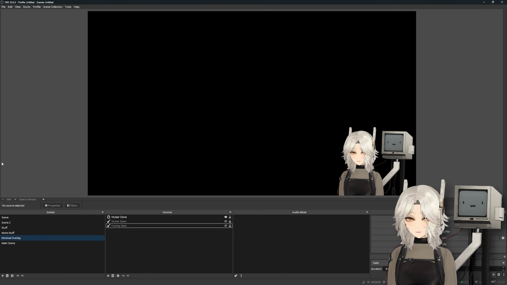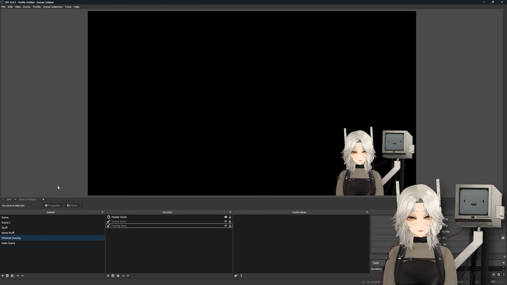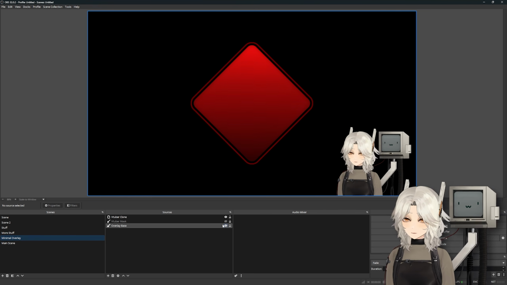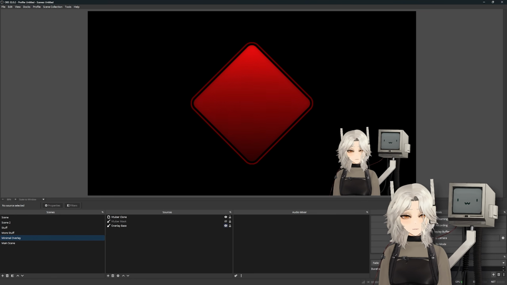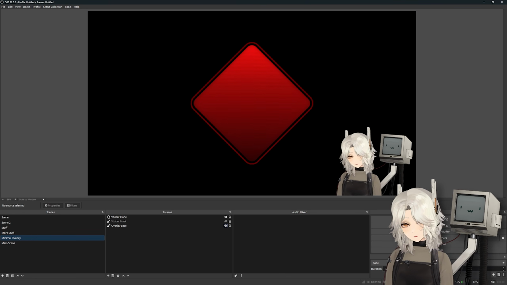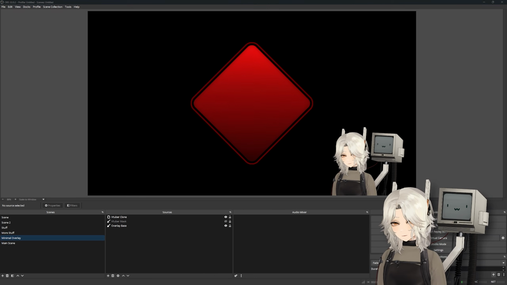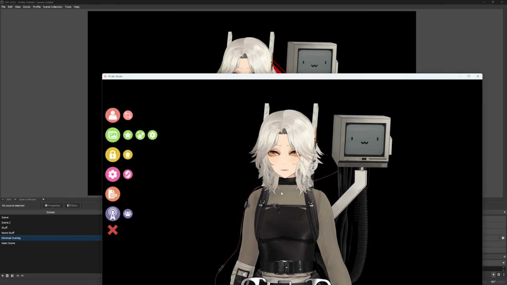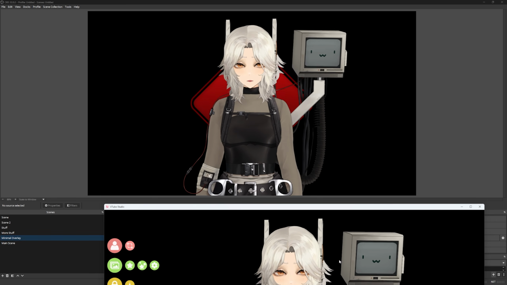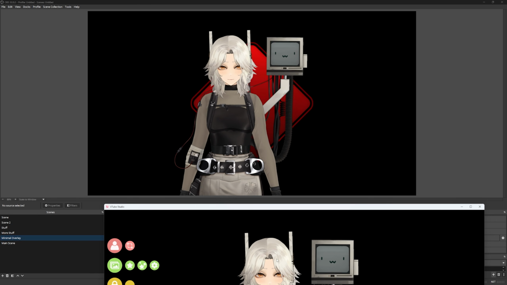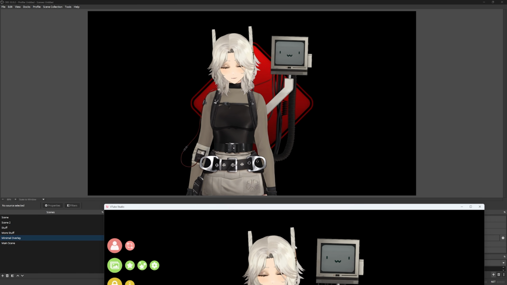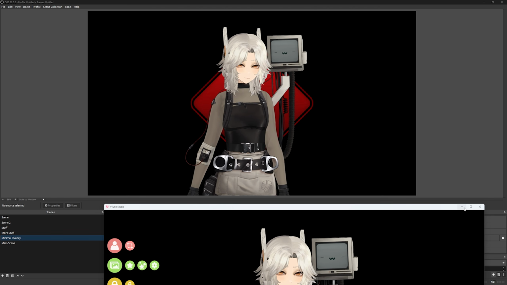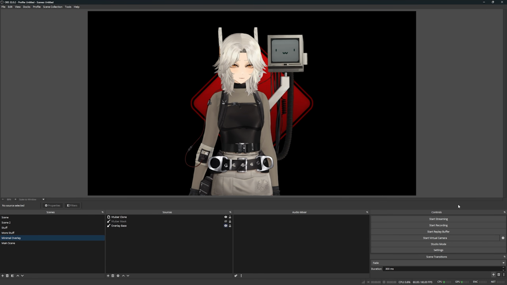Now that you have your VTuber model being captured and ready to go, we can turn back on our overlay base, and I'm going to quickly hide myself from this source because I'm going to resize my model and I will be in the middle of everything, so goodbye. Now I'm going to open up VtubeStudio, and I'm just going to move my model so that I'm kind of in line with where I want to be inside of the overlay. Probably something like that. Again, we can adjust after we finish.